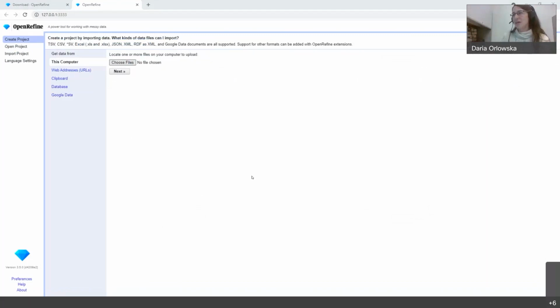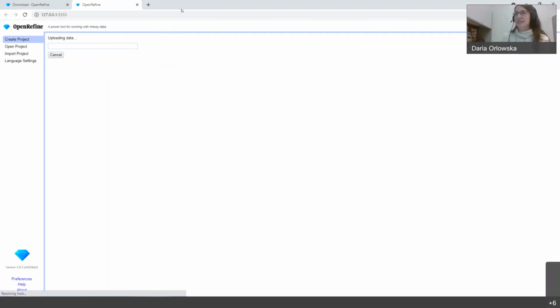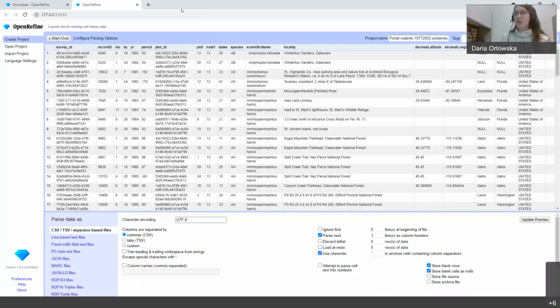We're choosing a file. In this case, I'm choosing a CSV file, and I'm clicking open and then clicking the next button. What you see here is actually just a preview of the file. The reason that you get a preview is that you get a few different options to make sure that you have everything set up correctly. Right here at the top, the first thing is a project name. It will use the same name that you had with your file, and we could just rename it to whatever we want.